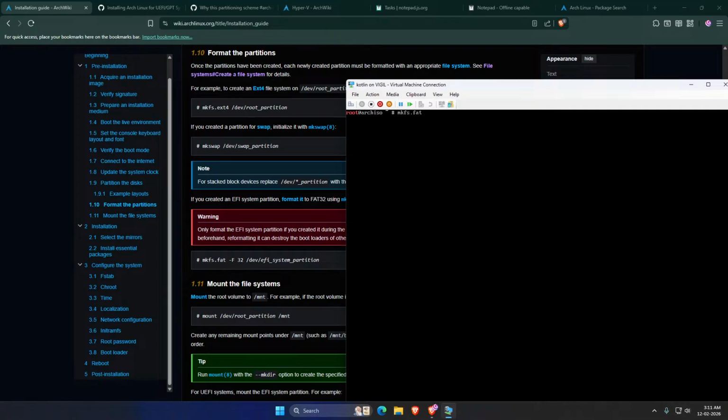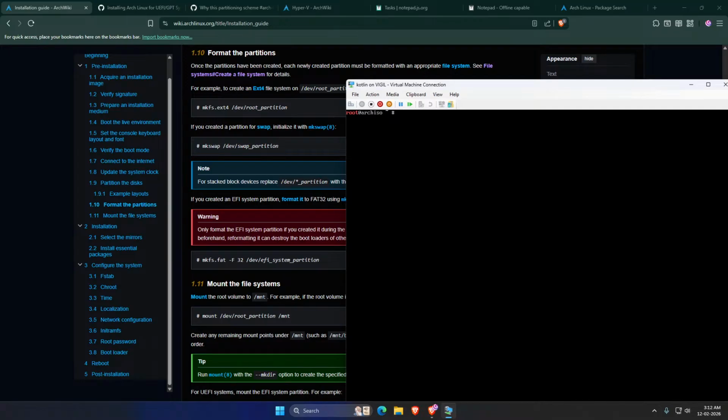This is a FAT file system. So F32, dev sda. For this we need to select the first partition for EFI. So this is formatted to EFI file system.